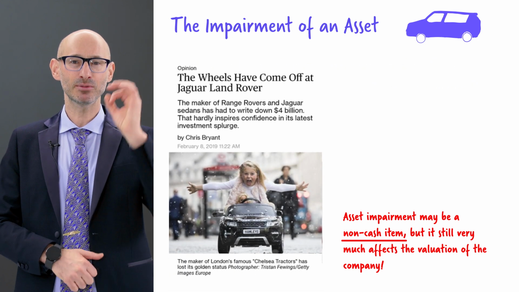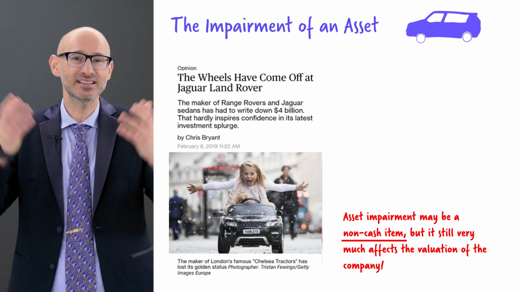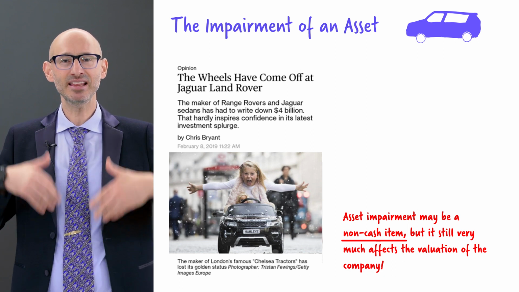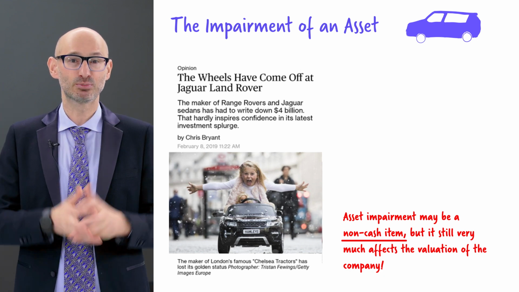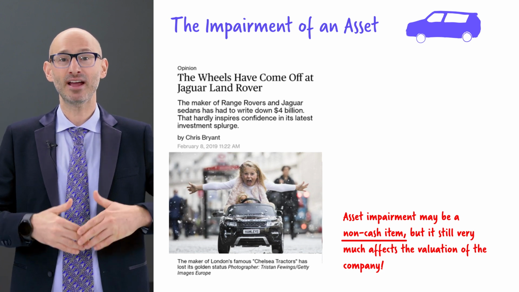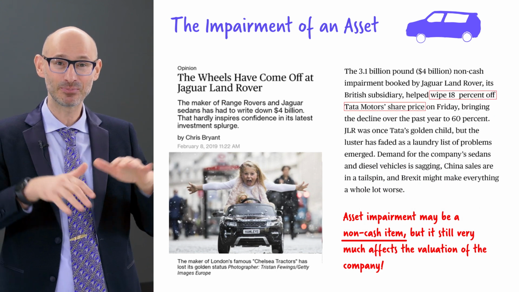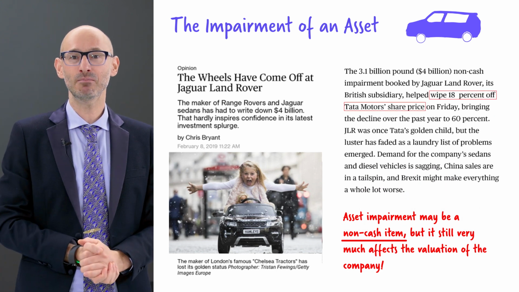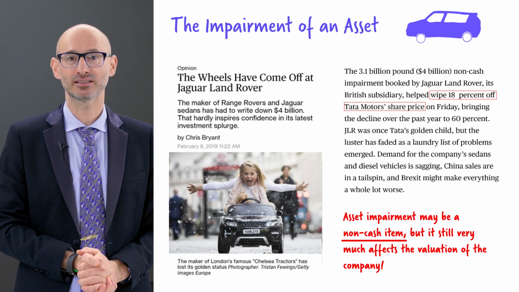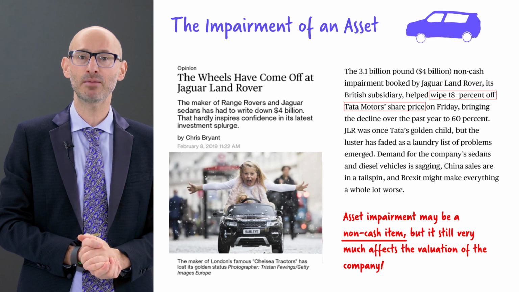How much did that impairment cost? $4 billion of an accounting adjustment. The reason is simple. They had spent billions building a new factory to produce the Evoque. No one is buying the car. The new factory is worthless. We have to bring asset values down. What happened to the stock price of the company? Lower by 18%, an amount that reflects the stock market's assessment of the damage done to the company.